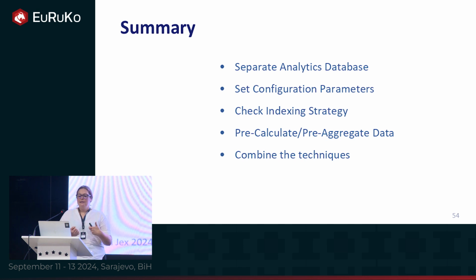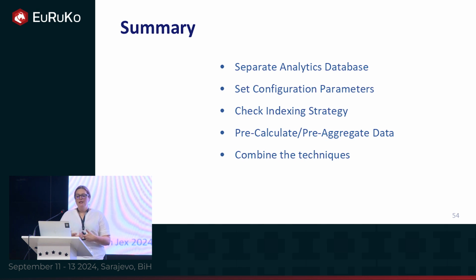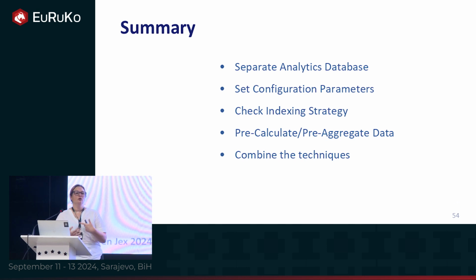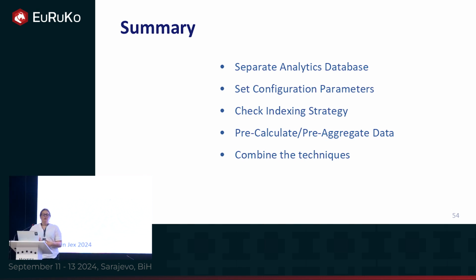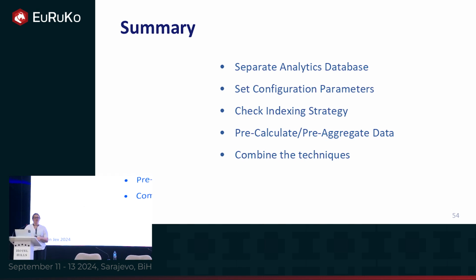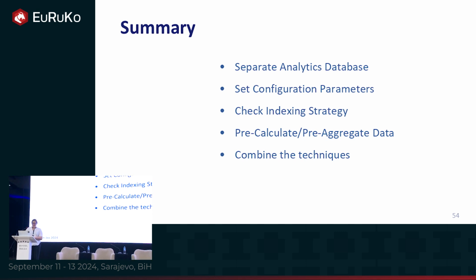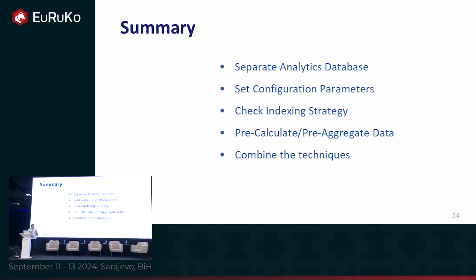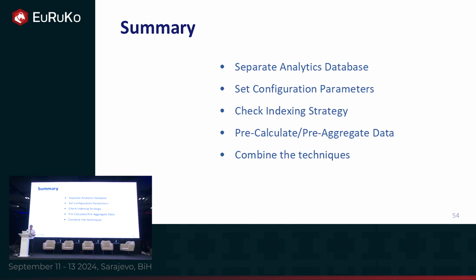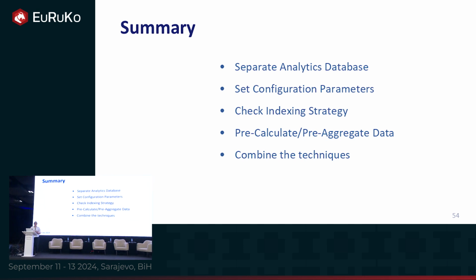So in summary, we've looked at various different techniques that you can use to make sure your database is optimized for analytics without slowing down your application, or at least only slowing it down an acceptable amount. If you can, use physical or logical replication to create a separate database for your analytics workload. Tune your configuration parameters so that they are a good compromise for your hybrid workload. Consider your indexing strategies. Create generated columns or materialized views so that you pre-aggregate and pre-calculate data.